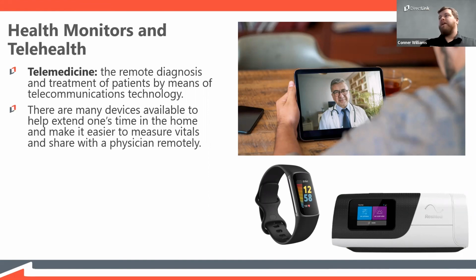I know that the pandemic really exacerbated the need to be able to meet with physicians remotely, maybe not necessarily being able to go into the doctor's office. So there's a ton of different things now that you can connect to your Wi-Fi network and measure your vitals and share them with your physician, or just measure for yourself if that's something that you want to keep track of. Just as an example, down here on the bottom, I've got a Fitbit. They function pretty similarly to a smart watch, but they're usually significantly cheaper. They measure your heart rate, your blood oxygen levels, your sleep quality, your respiratory output, and more, so you can track that.